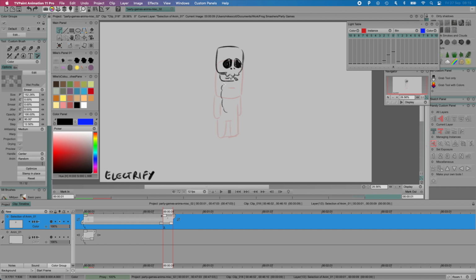It's kind of simplified. If I did do a rough skeleton line thing, this would be a good place.